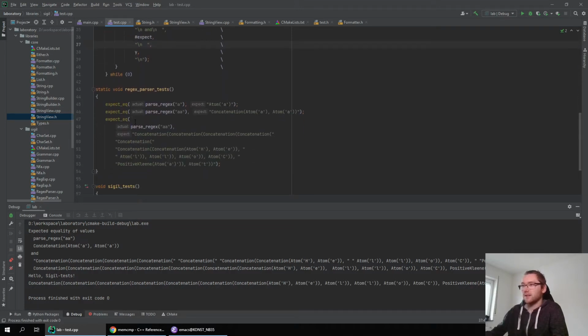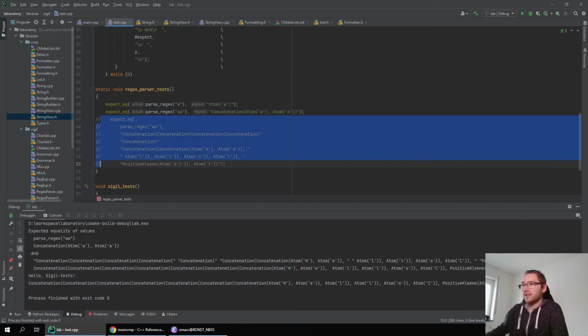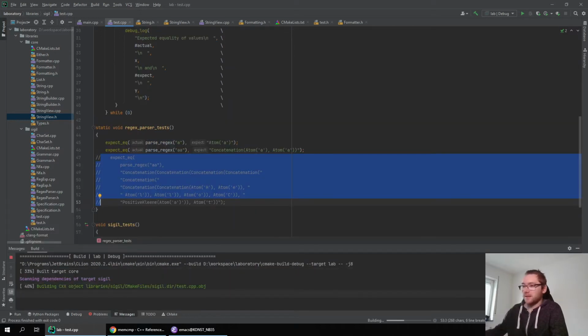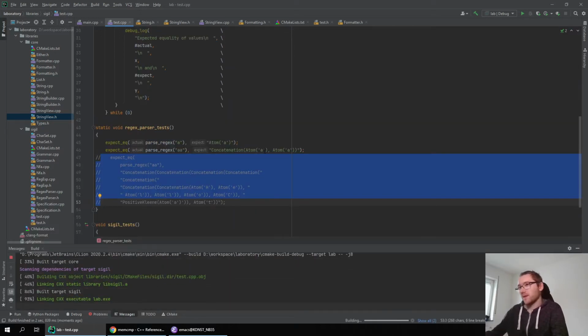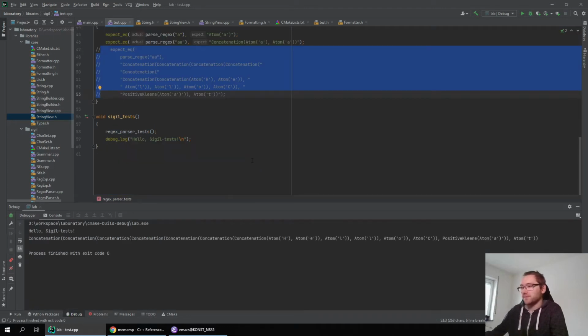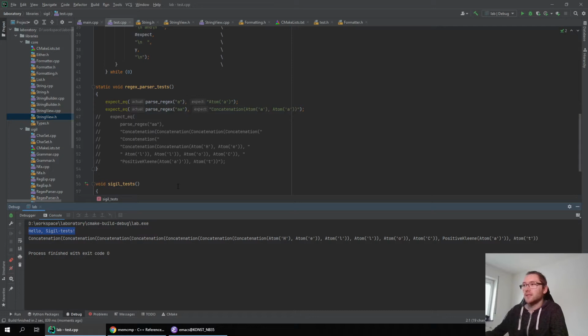So of course, I defined an invalid test, but I think it works. So the tests got run, they didn't mismatch.